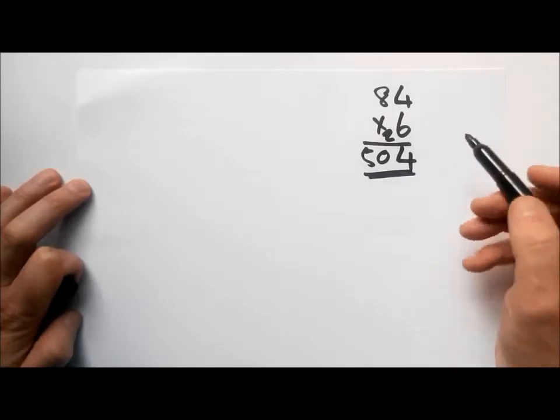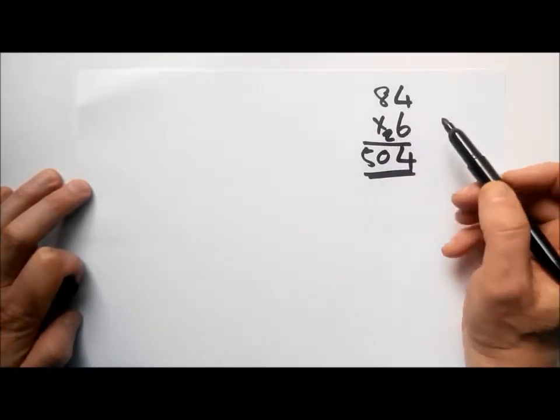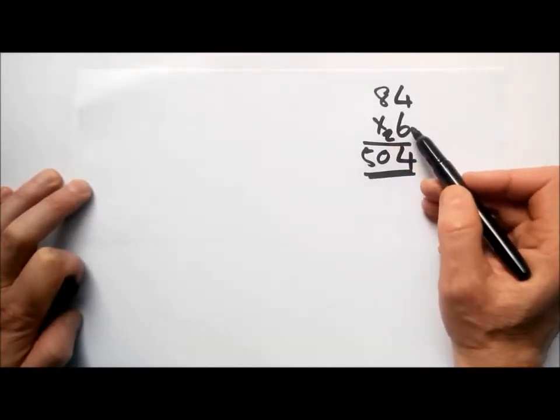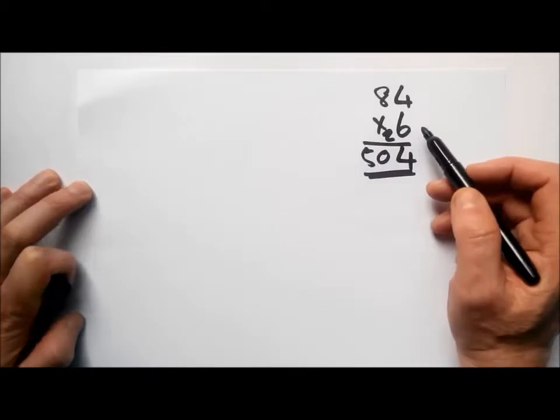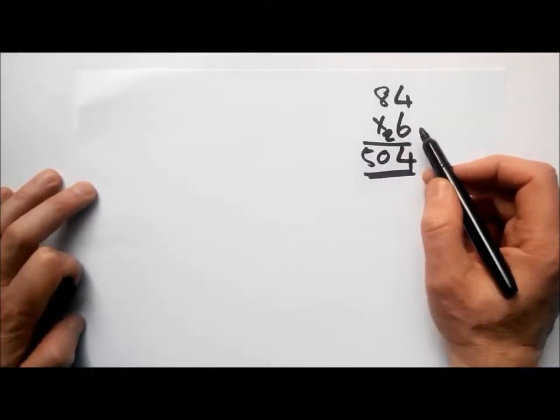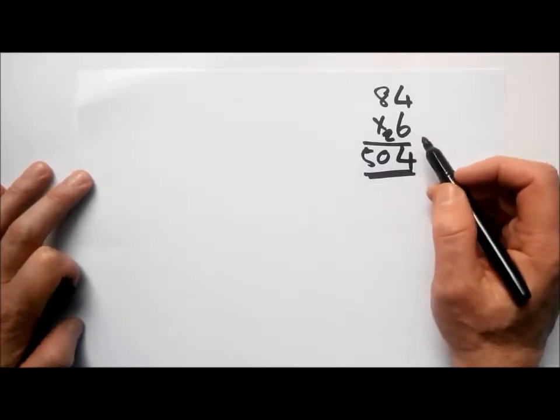And again, this method works, but the problem with it is there's a 2 to carry, and most students will either forget to carry the 2, or once they've done 6 times 8 being 48, they'll forget to add the 2 on. So it is prone to a few mistakes, and it also is very mechanical, so the students don't really understand the value of these numbers.